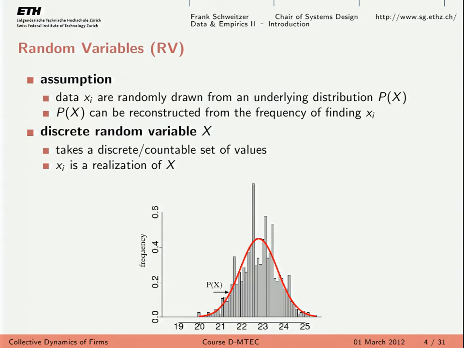Our observations about firm size refer to discrete variables. You have either 2 employees or 3 employees. You do not have 2.5 employees, right? Therefore, we have to talk about discrete variables first, but later I will repeat the same story also for continuous variables. Why are continuous variables useful? Because we can do some analytical approximations that are not that easy to get from the discrete variable. But our observations are assumed to be discrete variables.